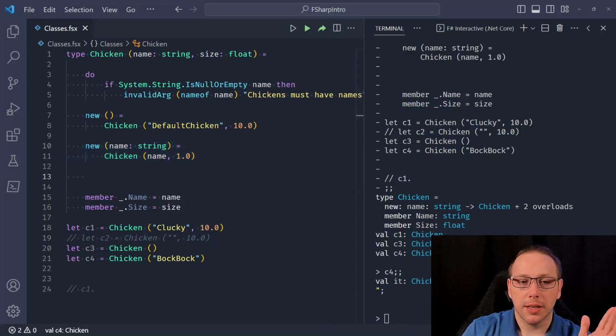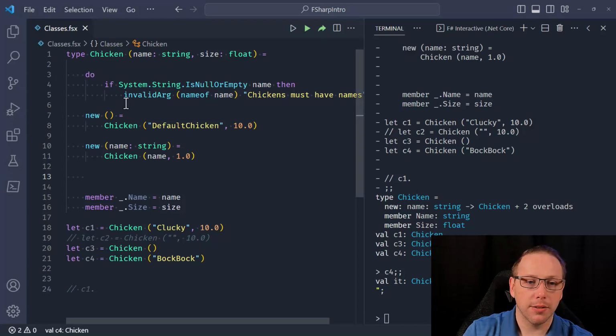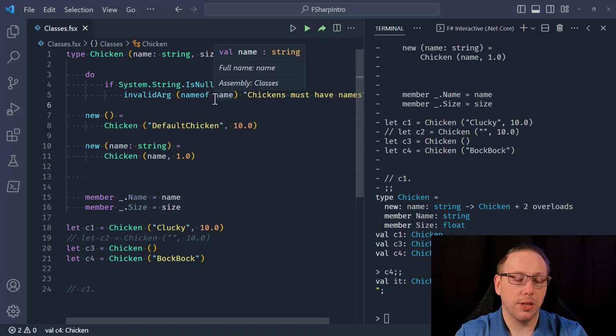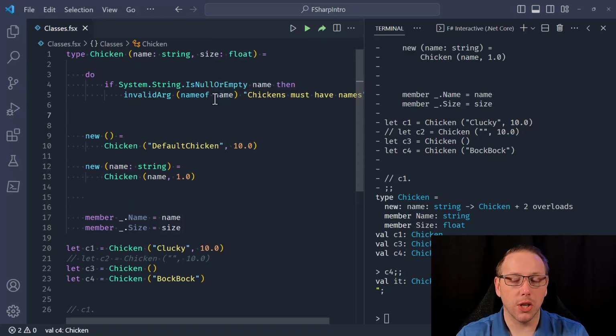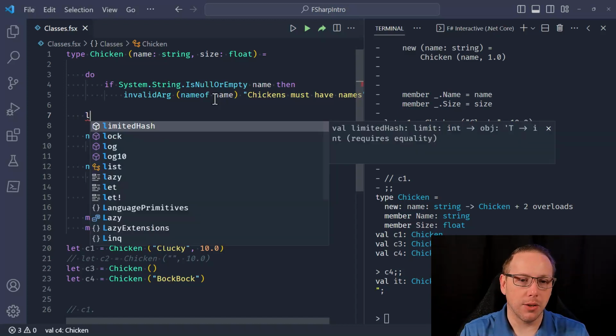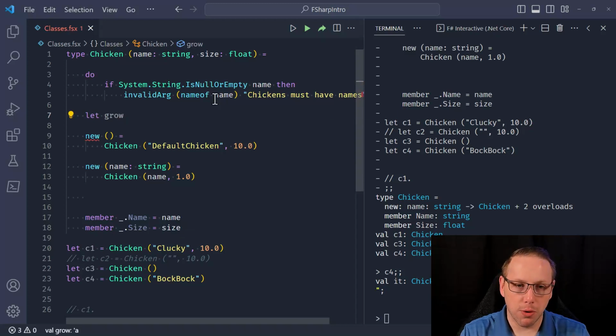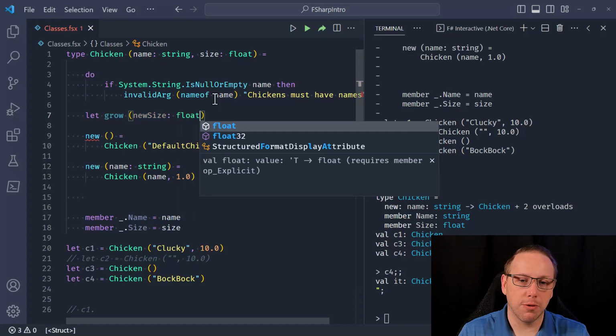Now, another thing that we can do with classes is define let bindings in the constructor as well. Those are functions that we can use in our members. So let's create a silly thing where we create a grow function, and I'm going to say, hey, new size, and it's going to be a float.